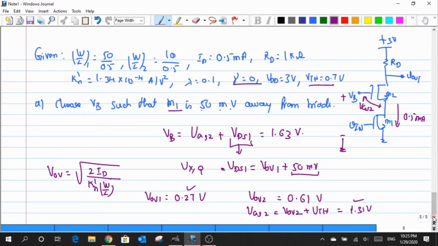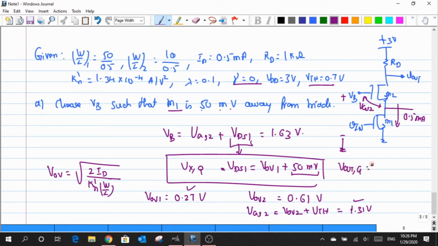Now that we have computed this, we also know that whatever value of VDS1 I have serves as my Q point at this node. Because we know the current that flows through the circuit and the resistance value is known, I try to evaluate that as well, which is defined as VDD minus ID times RD. The ID value is 0.5 milliamperes and RD is 1K, so I have 0.5 here, and this is 3 volt, and the Q point that I have is just 2.5 volt across the output.